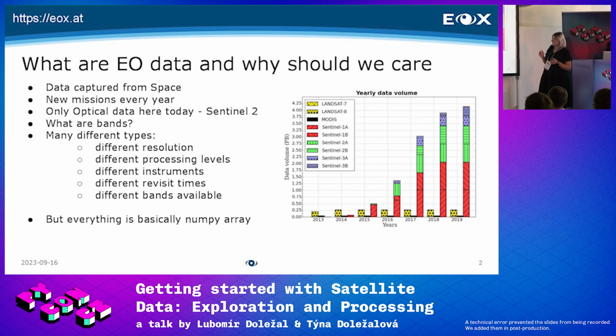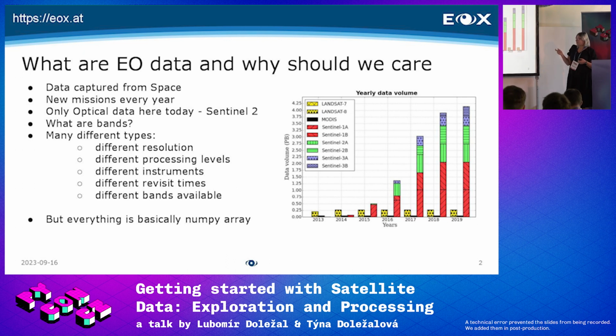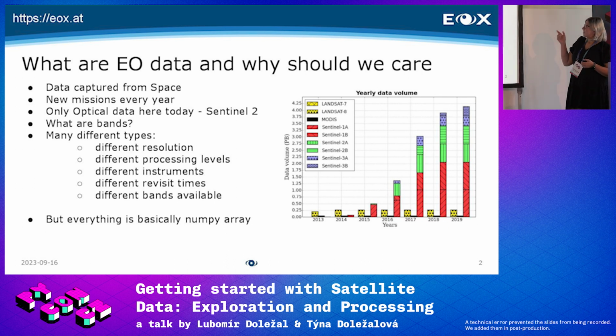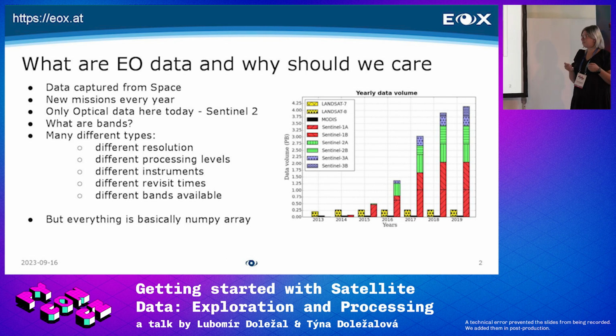On the image, which is a bit outdated, you can see how satellite data is basically a new thing. The volumes of data are rapidly increasing, comparing from 2016, when the first Sentinel-1 was launched, to the current state, where we have so many missions and multiple satellites at the same time. For example, we have 2 satellites from the Sentinel-2 mission, which means we can get more frequent data updates. That's pretty cool, but it also brings new challenges.